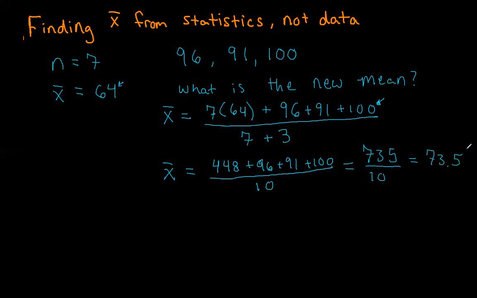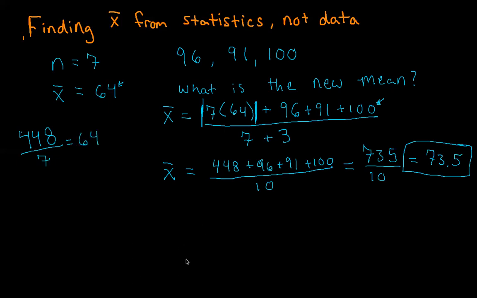So unfortunately for those first 7 students that took the quiz, no more curve for you. You're stuck with what you got. And just to verify why this worked, if I added up 7 observations, and they totaled 448 points, 7 students took the quiz, I added all 7 quizzes together, got 448, divided by 7, which was the number of students, you will get 64. So that's really the premise behind this.